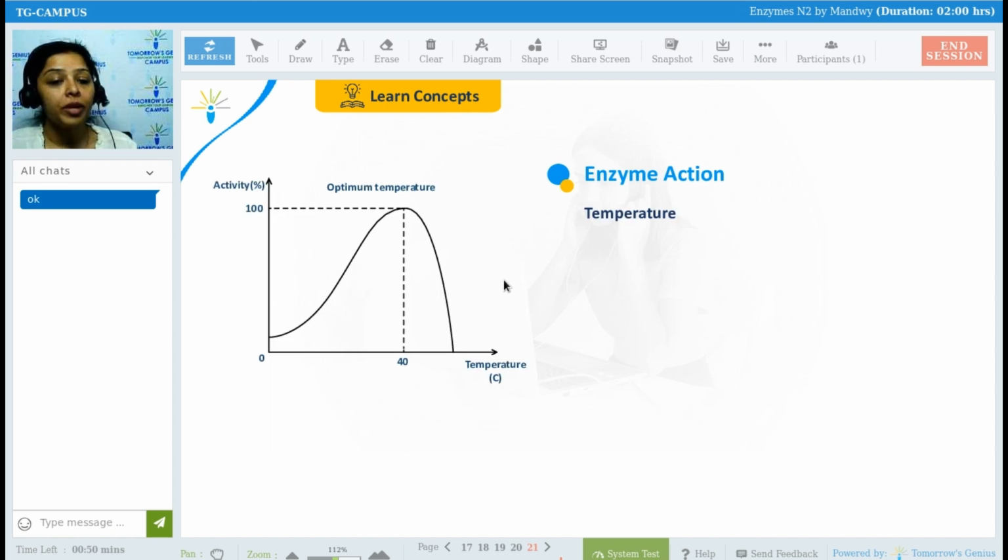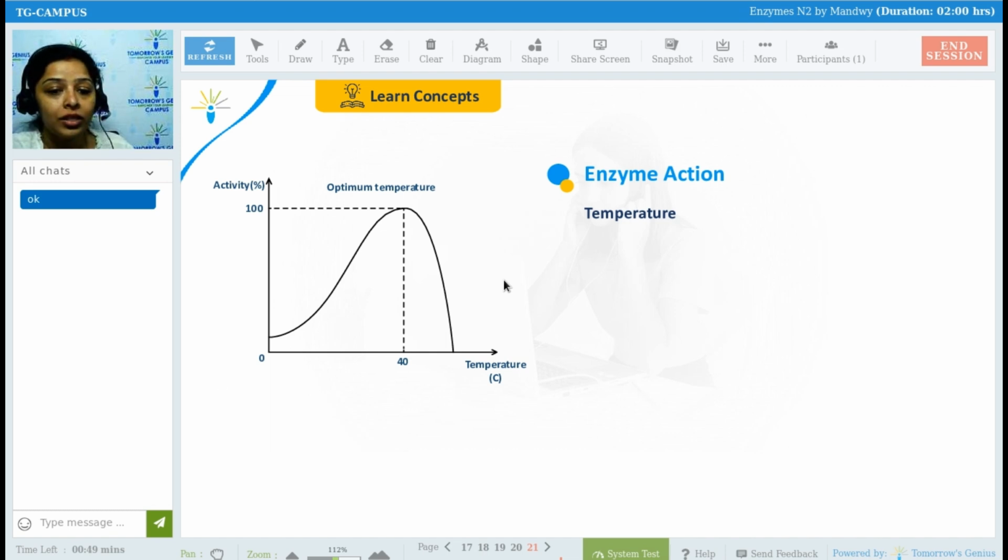Temperature. Yes, can you explain temperature? Low temperature will preserve the enzyme for a certain period of time. Temporarily the enzyme will become inactive. Once it gets the optimum temperature, again it will become active. If the temperature is higher than the optimum one, that is 37 degrees Celsius, then what will happen? The enzymatic activity will be destroyed, or the enzyme will denature because of the heat. Heat can denature the protein, right? Yes, ma'am.